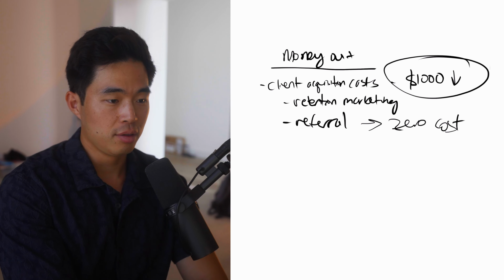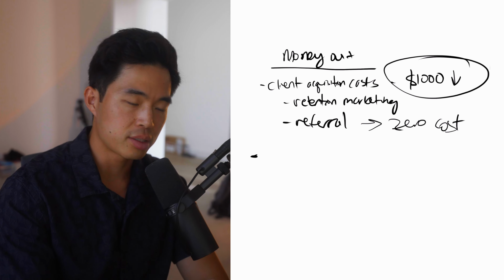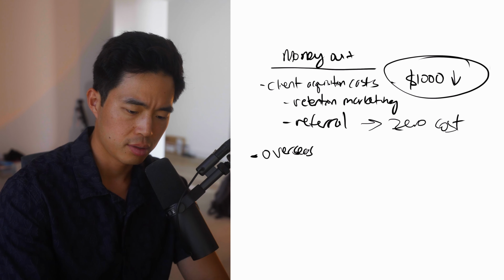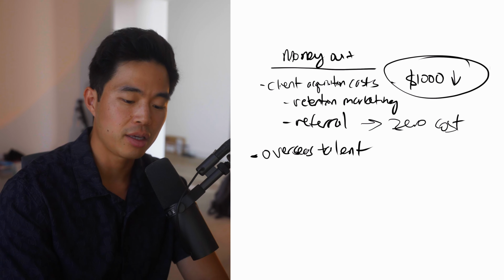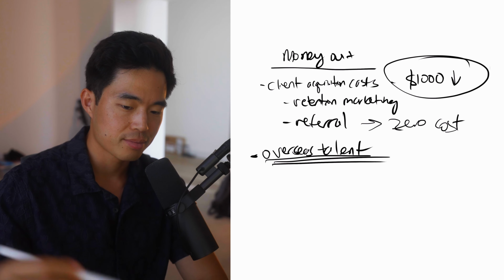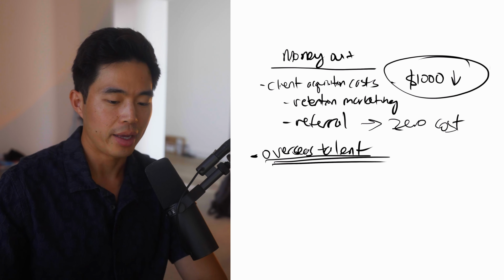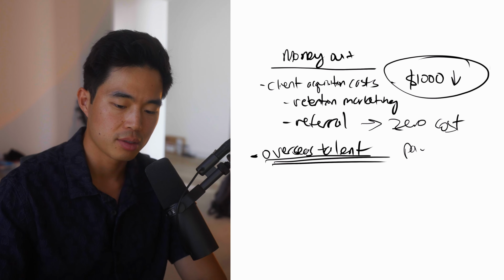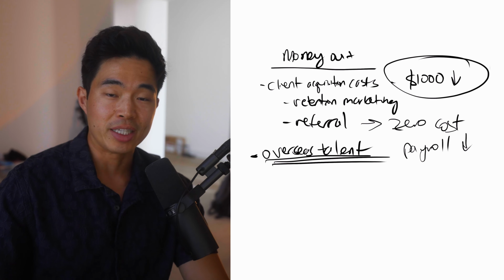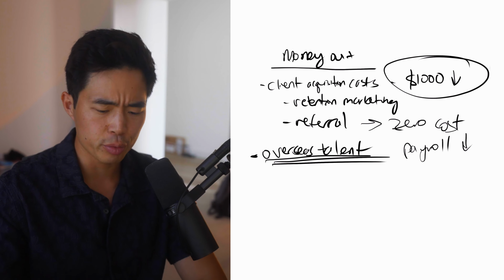Okay, so let's talk about, speaking of Paired, let's talk about overseas talent. If you've seen any of my content, you know that I'm a huge proponent of overseas talent. I think it's one of the easiest things you guys can be doing to build your team and drastically reduce your payroll costs. For most of you, payroll's probably a large percentage of your expenditures, the money going out. And so there is so much we can optimize here.